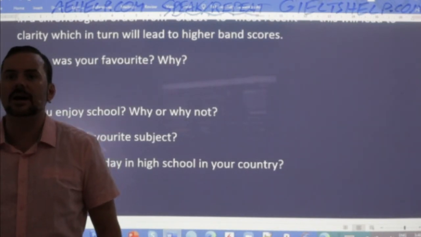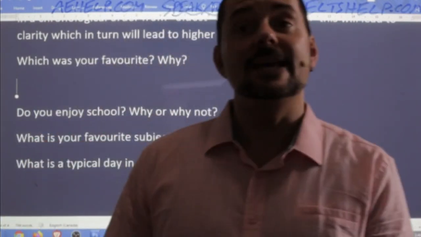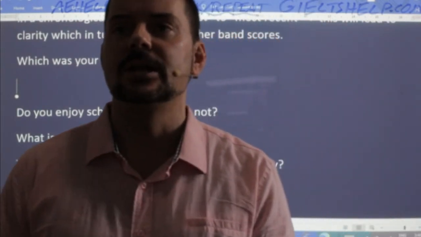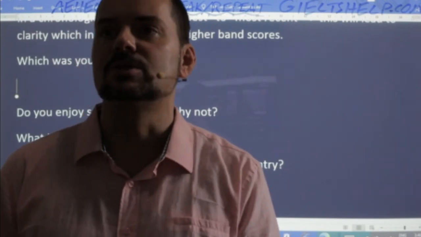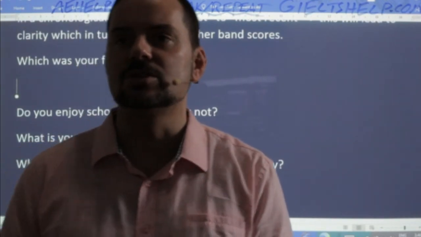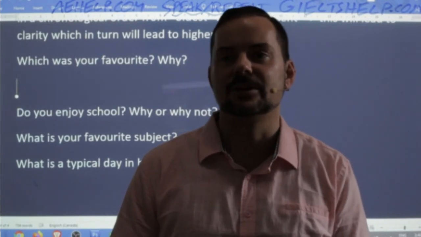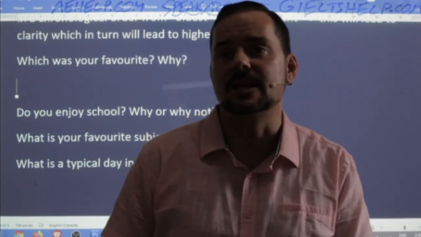Violet Nguyen says, you helped me a lot with my homework, grammar, vocabulary, and more. Okay, I see, Violet, there's your top part. So Violet Nguyen says, my favorite school was my English school because it was my childhood school when I was in primary school, and it was the school which helped me get good at English. Also, I met a lot of foreign teachers that helped me with my homework, grammar, vocabulary. Okay, Violet, don't say "and more" because that's useless. It doesn't mean anything to your listener.